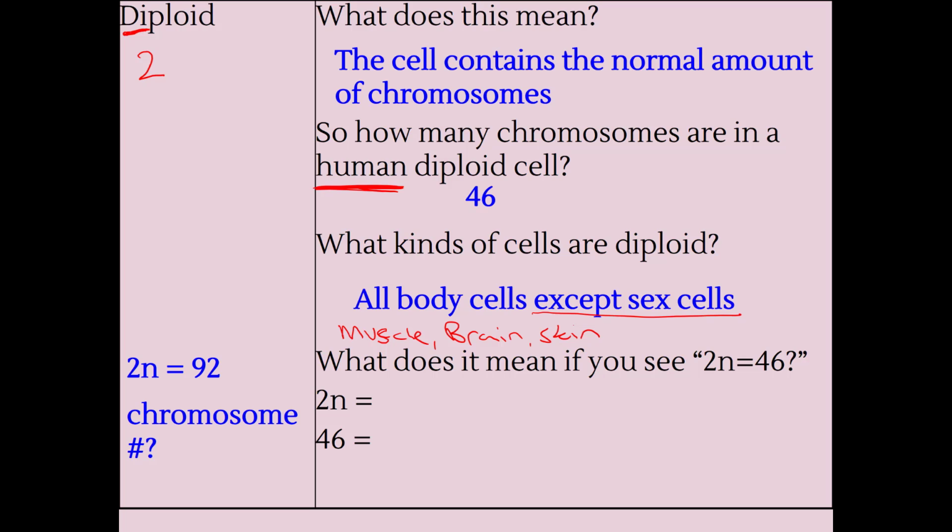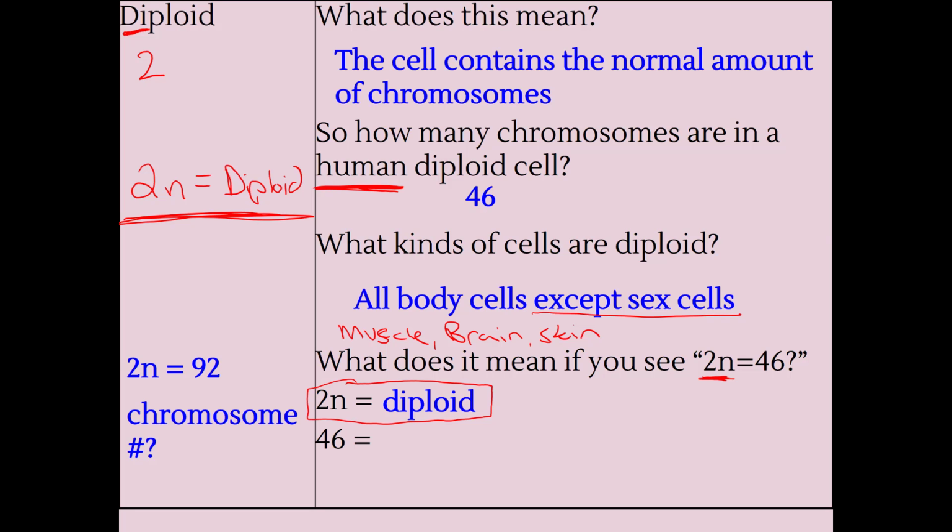Now, when we talk about diploid meaning 2, we are going to be pulling in a little bit of math here. So we're going to be multiplying and dividing. When we see this term 2n, we're going to write it over on the side of the paper: 2n equals diploid. Please make sure you write this down because this is going to help you with your homework later. So if I see 2n equals 46, we are talking about a diploid number. So 2n means diploid, and we write that again as a good reminder.